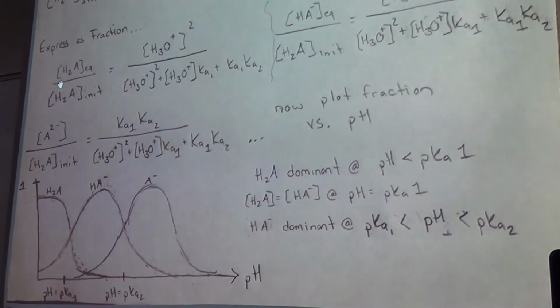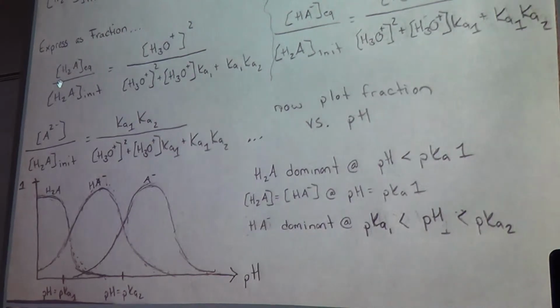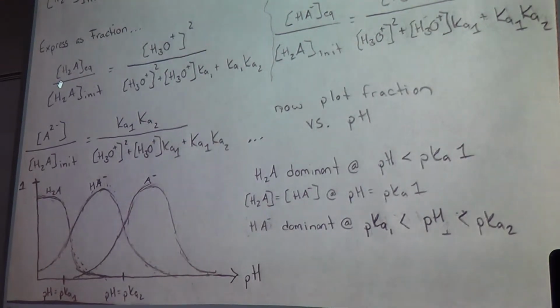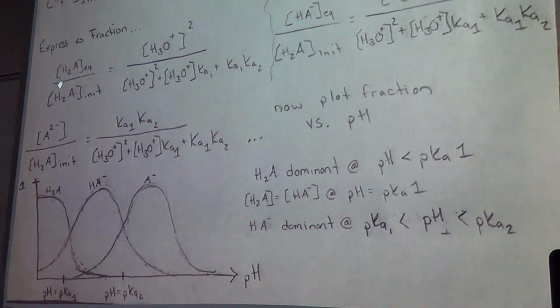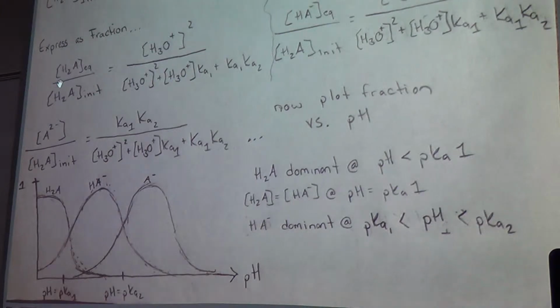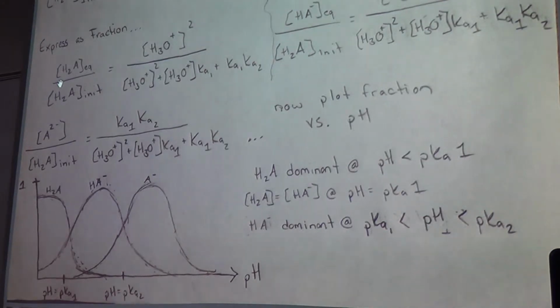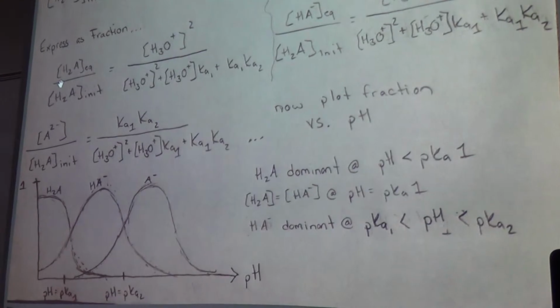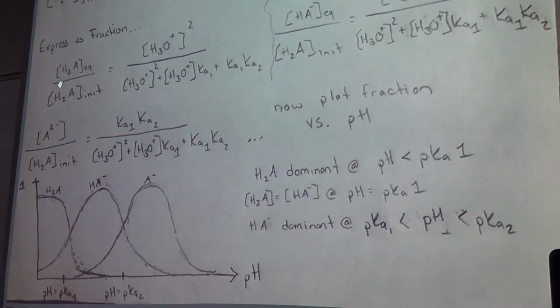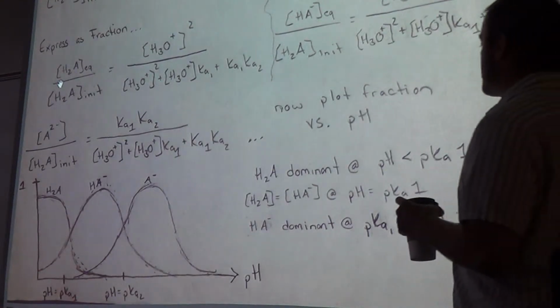This is all just review. I want you to be able to use ice tables. You guys saw that ice table that we had for the ammonia reaction where you ended up with all those crazy algebraic manipulations. I'm not going to give you anything like that, but an acid-base equilibria problem would be a nice proof that you guys are capable of running the ice tables and looking at the equilibrium constants and figuring out what equilibrium concentrations of different species are.